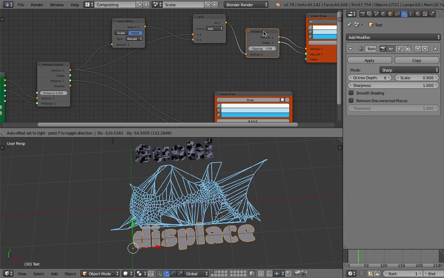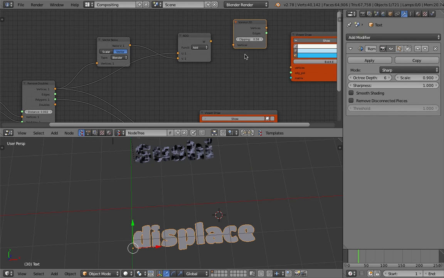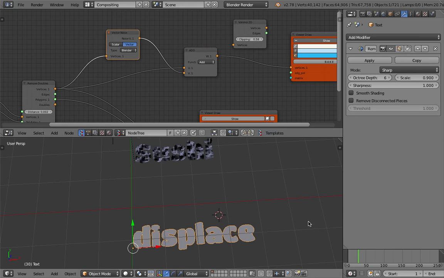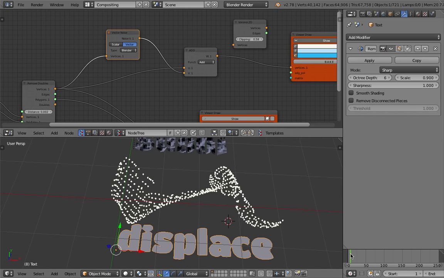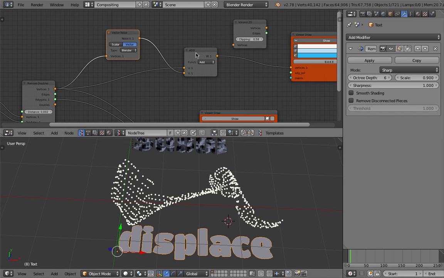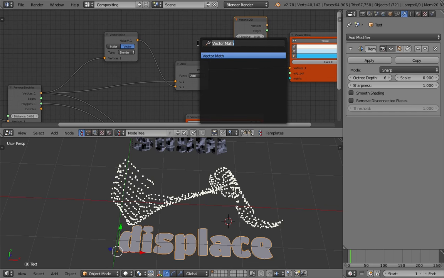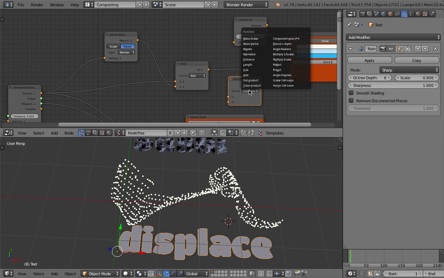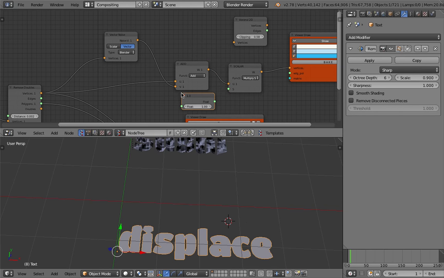Before I do the Voronoi thing, I'll disconnect the Voronoi. We need to investigate the effects of noise on our text. So that's what we get at the moment. The noise is too strong, so we have to scale it down. And the way to do that is using vector math. Normally I will plug it here and test it.